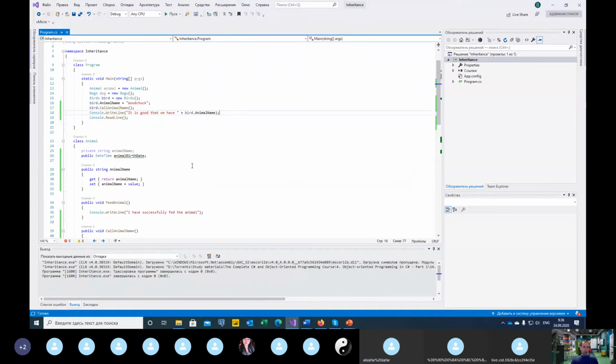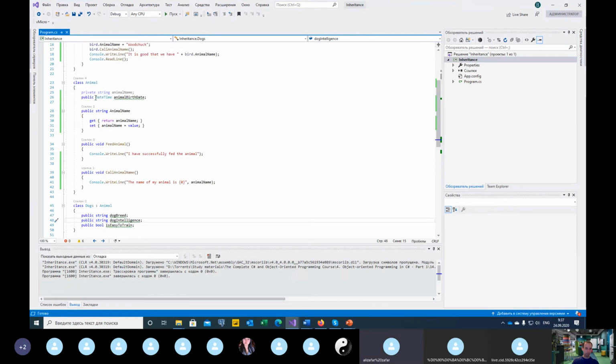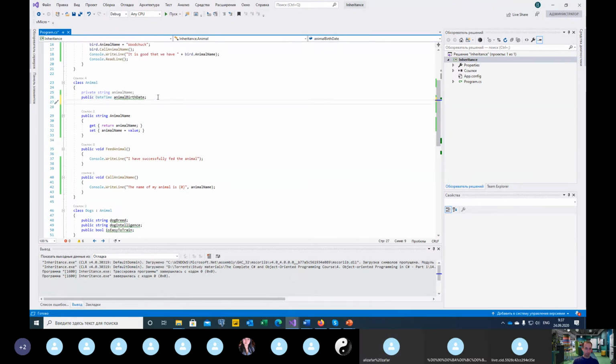So about the inheritance, now we can have the protected class. Okay, let's take a look if we have the protected animal, protected int, we have animal size.